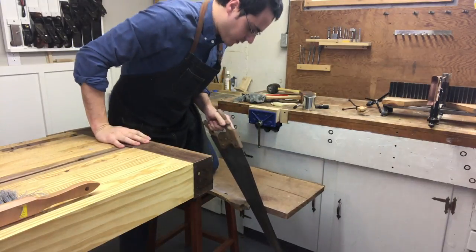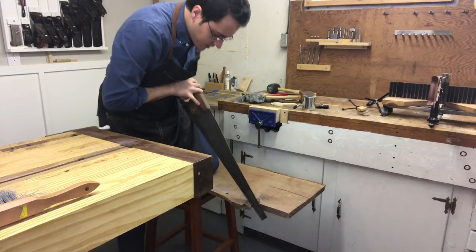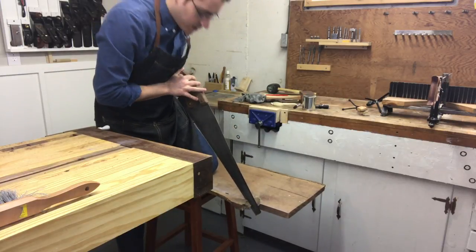All right, let me get back vertical here. The second I hit that knot, everything started to bind, but it's okay.